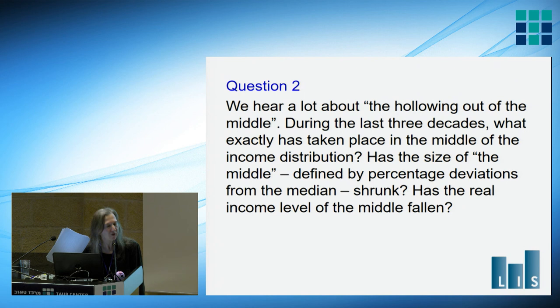Obviously, if you use that definition over time, the size of the middle class can't change, but its share of the total income pie can change, and its median income can change. But the other method that we see a lot in the literature is making a band around the median, like 75% to 200%. But we also saw 50 to 300, we saw all kinds of things.